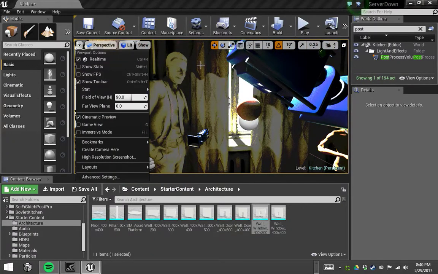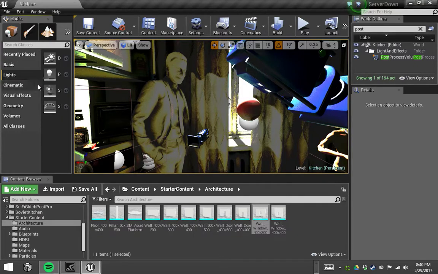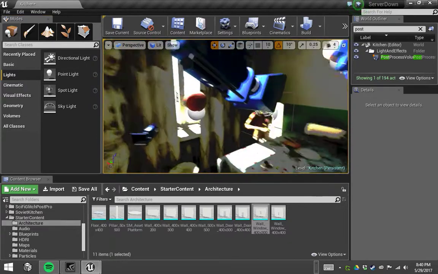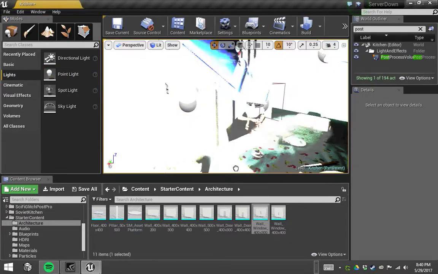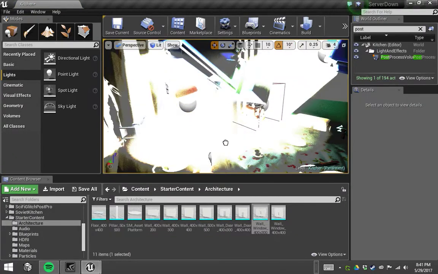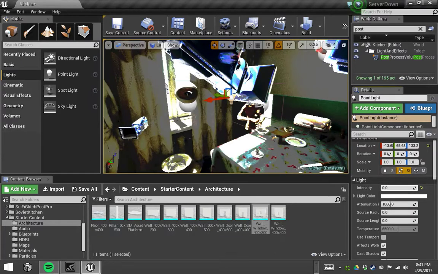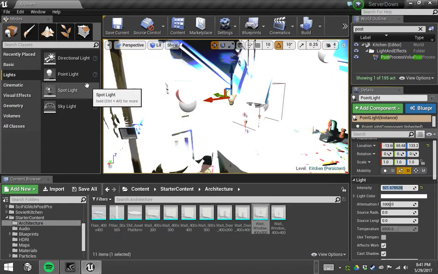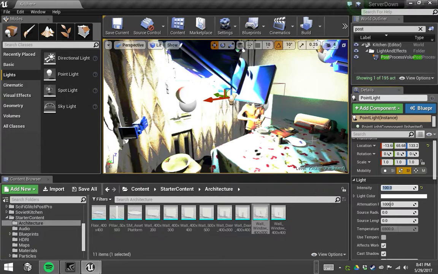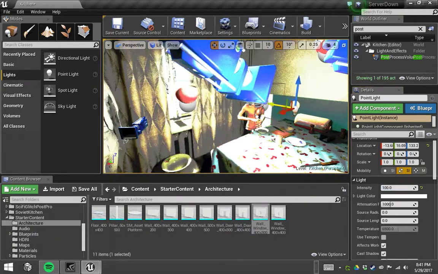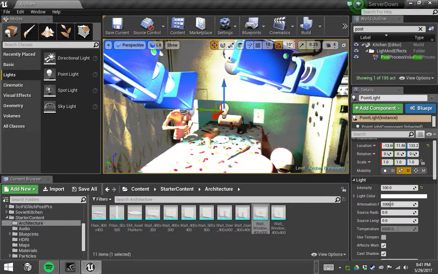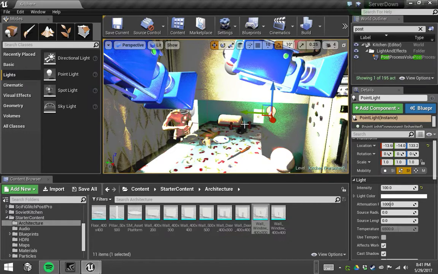I guess you need lights too and stuff. For lights, you have a few options. I generally use point lights and spotlights for things. When you drag it in, it's going to be super bright. You have it set at like 5,000 intensity. It depends on what your post-process volume is set at, because the post-process volume controls the bloom and how bright lights generally are, the general brightness of the world of the map.